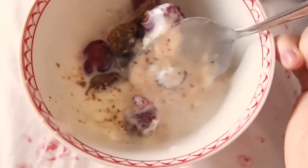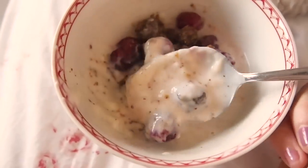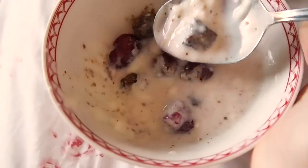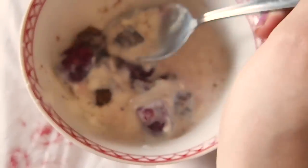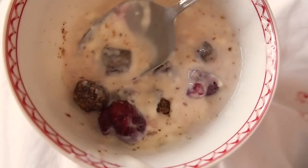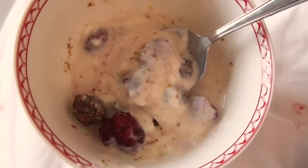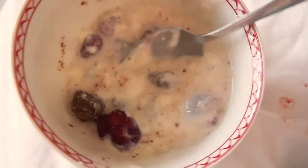Breakfast this morning looks incredibly unappetising but it actually tastes pretty good. The reason why the milk looks like this is because I added some yoghurt to it to make it a bit more creamy. Also got some flaxseed in there, frozen raspberries, and then these brown chunks are the Primrose's Kitchen granola that is oat free. Kind of tastes like dish soap — it's got an aftertaste of dish soap — but they're pretty healthy so I thought I would have this for breakfast.